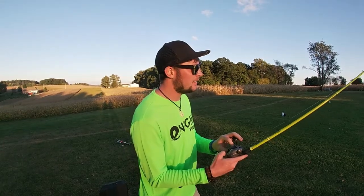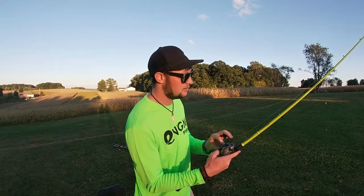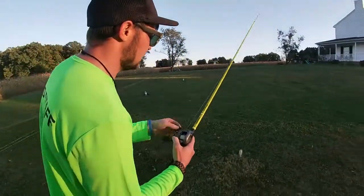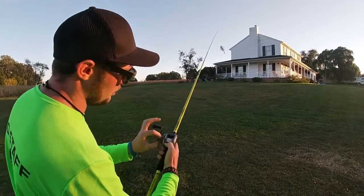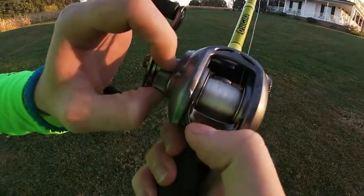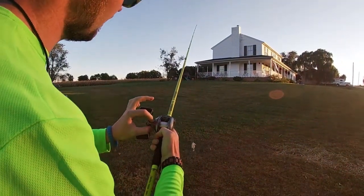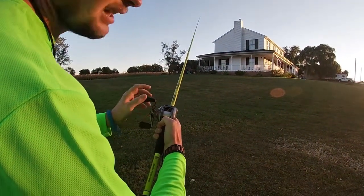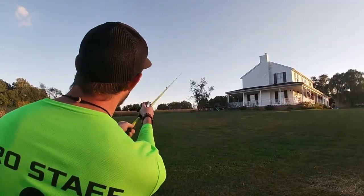So for me right now, just how that lure falls really slowly like that. Watch this. You adjust this little knob, the spool tension knob over here, and you want your lure to fall real nice and slow, just like that. That's how you know you got her set up perfect. And then you can just cast away.